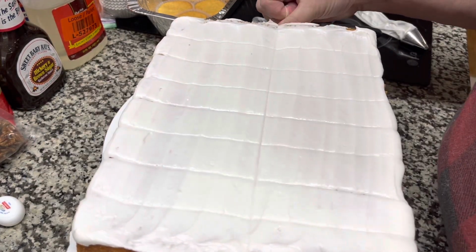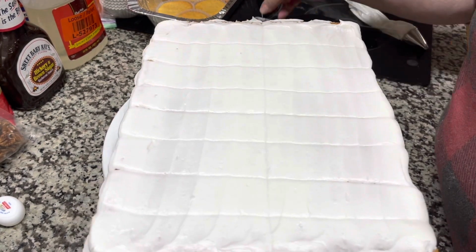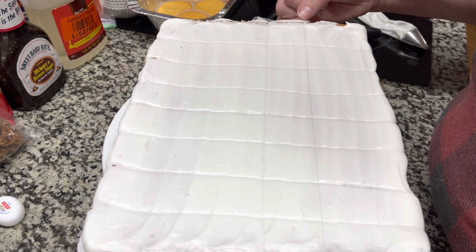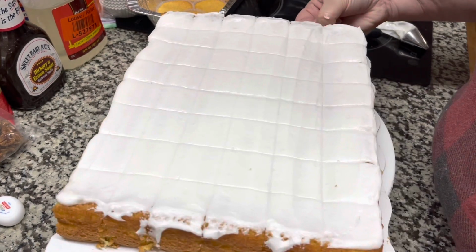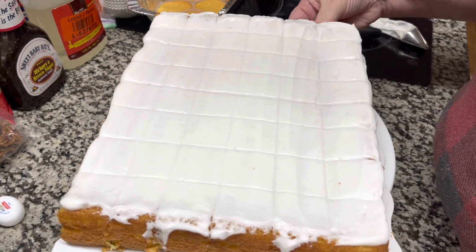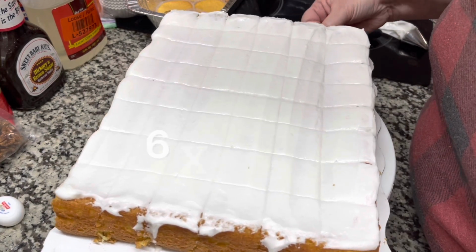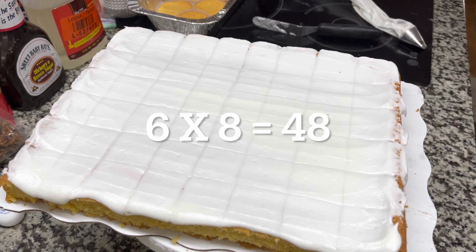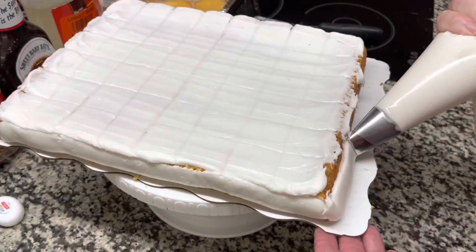Then we'll come back the long way and go to the middle and then slice it into thirds for each half remaining. There's a third, and we're going to flip it after that and do the other half into thirds. So we end up with the 6 by 8 pieces of little mini cake squares. And then I'm going to take some icing and finish icing the sides.